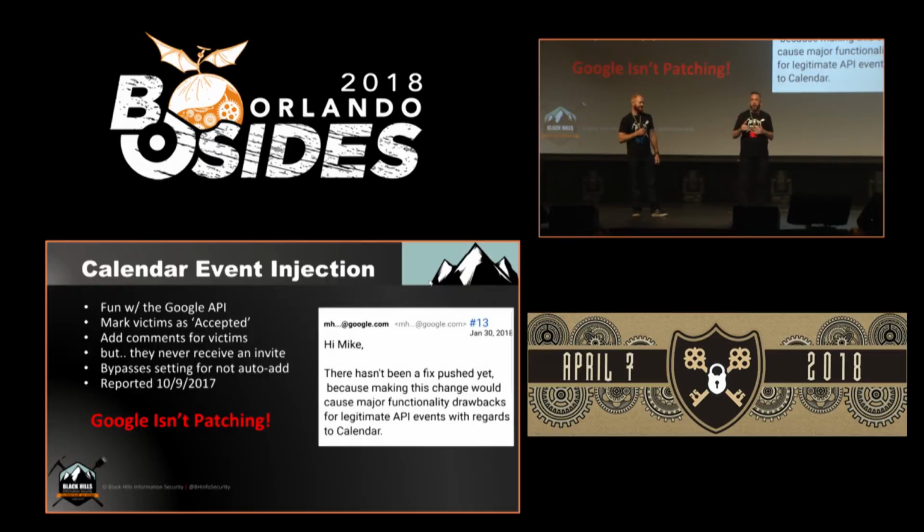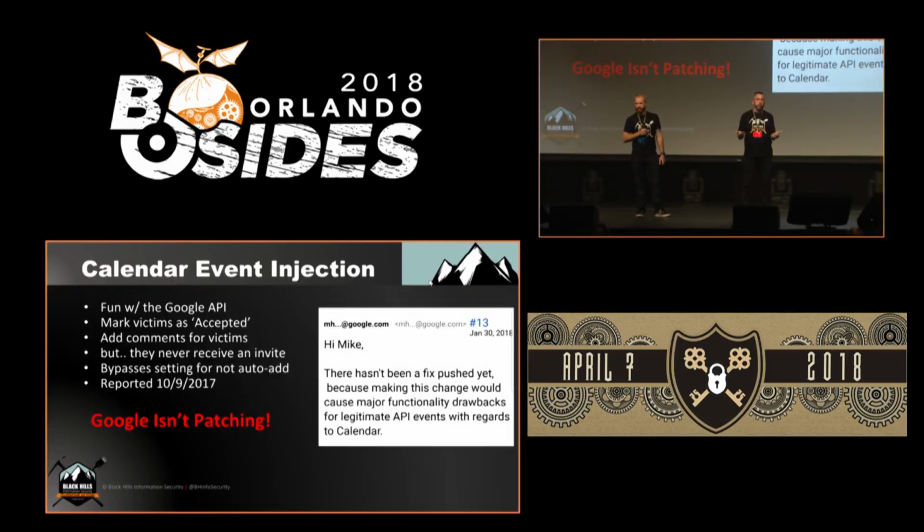But in the API, there's a flag that if you turn on and say true, it marks them as already have accepted it, but it gets worse because they also give you the ability to add a comment as if the other person commented already. So you could inject the event, mark it as already accepted, add a comment saying, hey, I'll be there tomorrow, and life is good. And so Google implemented that fix, but the Google API actually bypasses that security setting.